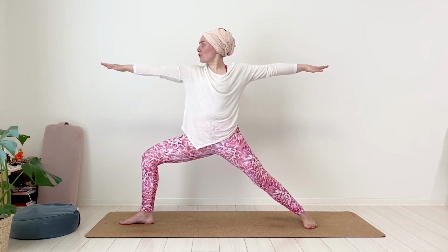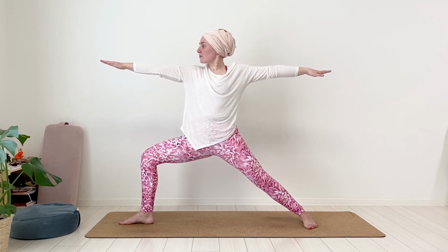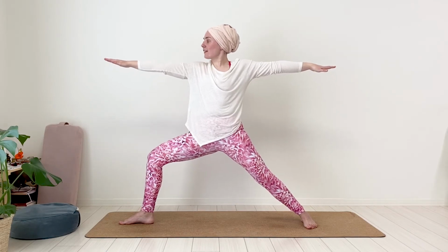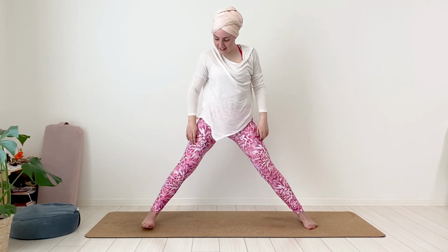Raise the arms parallel to the floor. Relax the shoulders. Maybe look at your front hand. Three breaths. Last breath. And on your next inhale, gently come up. Relax the arms. Let's switch sides.